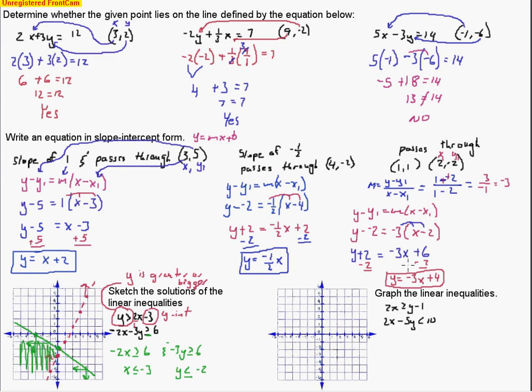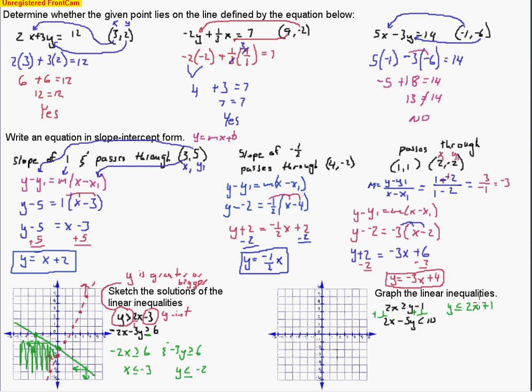Well, let's take a look at our last one here. This one's a little bit different because we've got to get either y by itself or solve for the x and y intercepts. Here I'm just going to end up adding this 1 to both sides. So you see, if I add 1 to both sides, I end up with this. Y is less than or equal to. Notice how the inequality sign points to the y. So I'm going to have it point to the y if I bring the y to the other side. See how it's open to the 2x? So it's still open to the 2x. So I haven't changed anything, just moved that negative 1 to the other side.